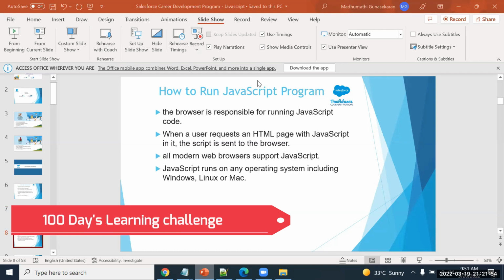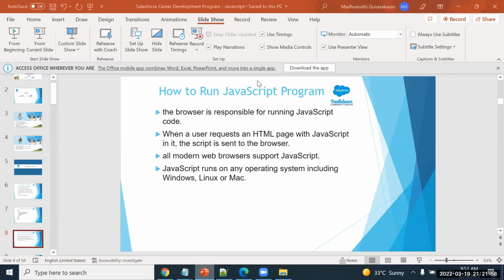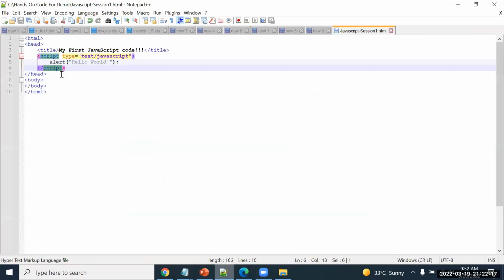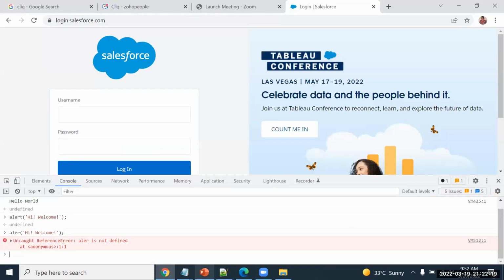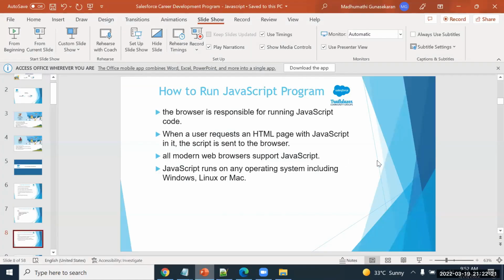So how to run a JavaScript program? It doesn't need any special installation of any plugin or any exe file. The browser itself will run the JavaScript code for you. When some HTML page has some JavaScript code embedded in it like this, the browser will parse and execute your JavaScript code also.